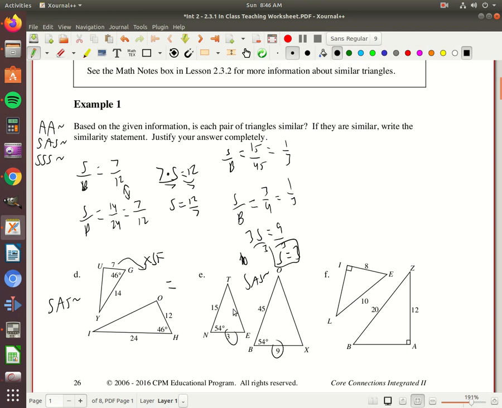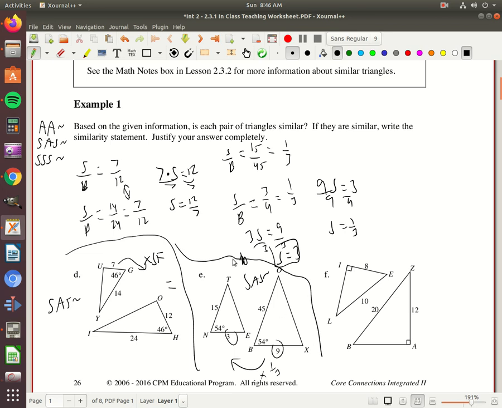Again, if I wanted to go in this direction, it would be the opposite. I would say 9 times the scale factor equals 3. I'm now multiplying in this direction. So I divide by 9, and my scale factor would be 1/3. You're going to notice those scale factors are always inverses of each other, meaning in this direction, if it was 7/12, it would be 12 sevenths in this direction. Here, if it was 3 over 1, it would be 1 over 3. So you're always just going to be able to flip that fraction upside down. Anyway, long story short, making a bit of a mess here. So there we go, side angle side, side angle side.